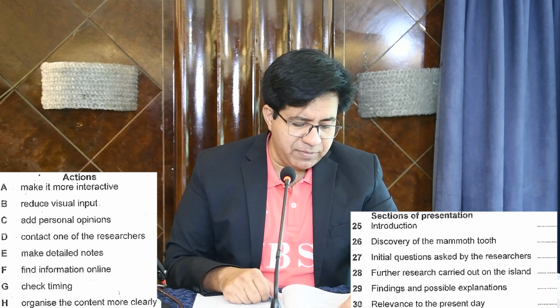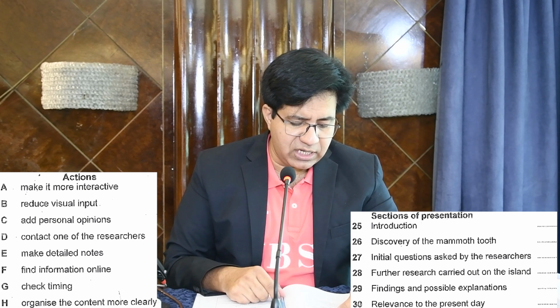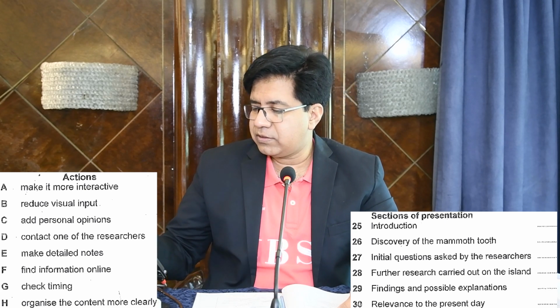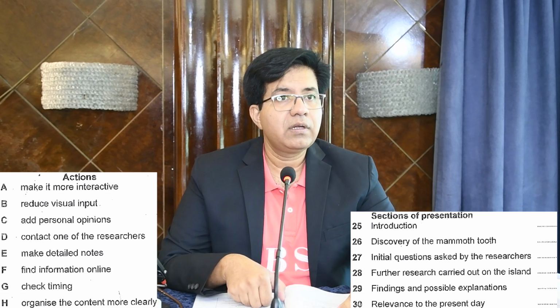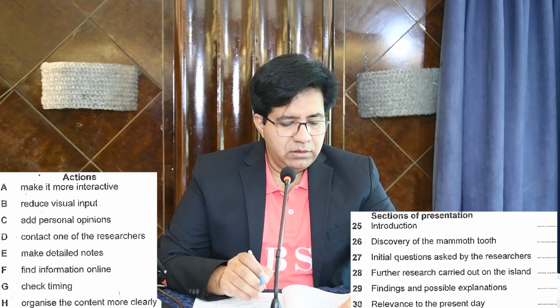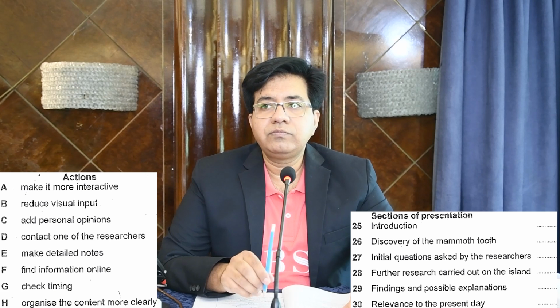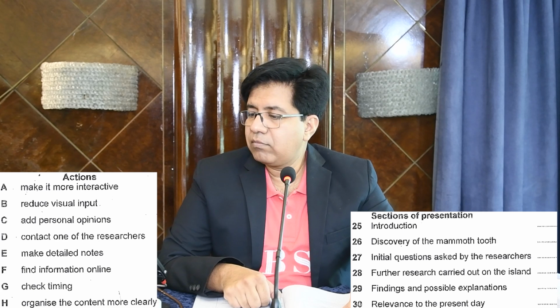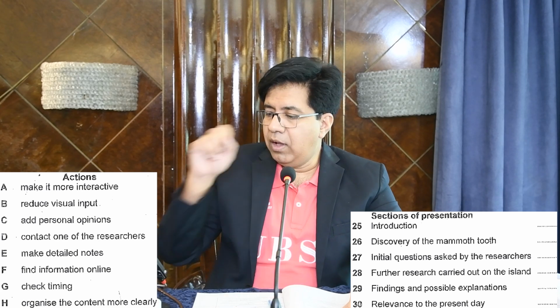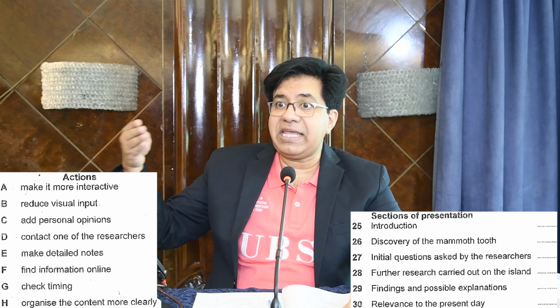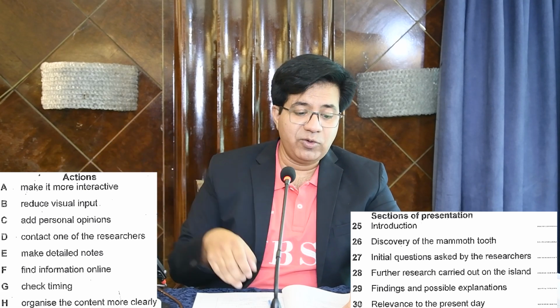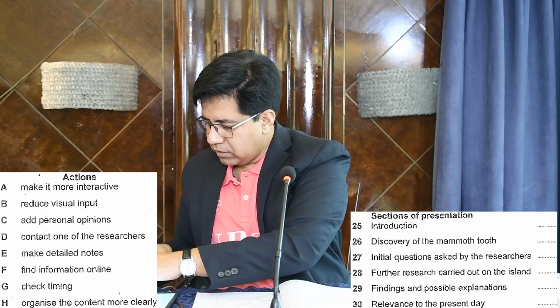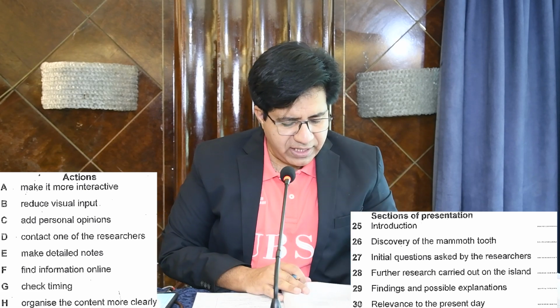Okay. Question number 27. Initial questions asked by researchers. What about the section with the initial questions asked by the researchers? We've got a lot on that, but we need to make it interesting. We could ask the audience to suggest some questions about it and then see how many of them we could answer. So we could ask the audience means make it interactive. All right. So let's go on.